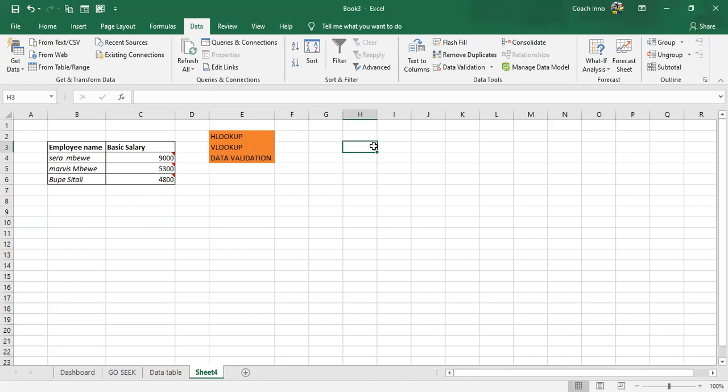Okay. So now you want to create a list. The first thing you do is come where you want to bring that list. For example, I'm going to H3. We want to create a list of the employees. It can be the whole column. If you want the list in column H, maybe there are 10, you just highlight the whole column. But in this case, let's choose just one cell, H3, and then go to data validation. Today we're going to exhaust the data validation.